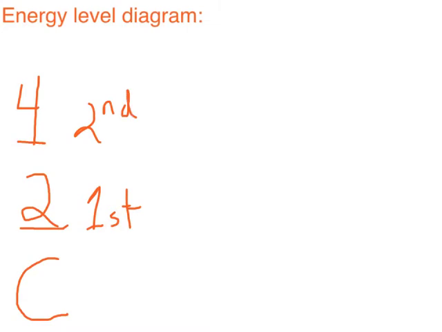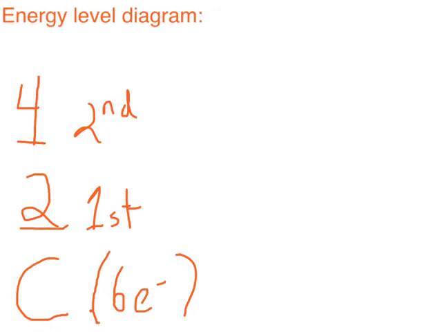Okay, so take a look at this. The step 1 was to write the symbol, which we did, C. Step 2 was to determine the total number of electrons, pardon me. Well, carbon has 6. The third step is to determine how many energy levels carbon has. Now there is a shortcut to that, which I'll get to in a little bit. But right now, you have to remember that the first energy level can hold up to 2 electrons. The second energy level can hold up to 8. The third can also hold up to 8. Okay? So there's carbon, and once you've determined the symbol and the number of electrons, you simply put the number of electrons in each of the levels.